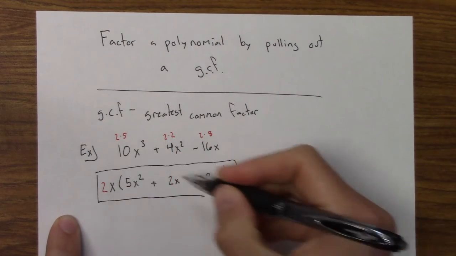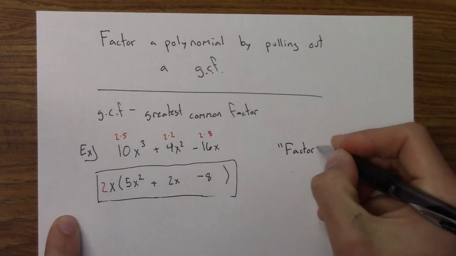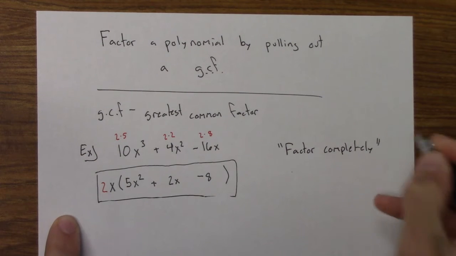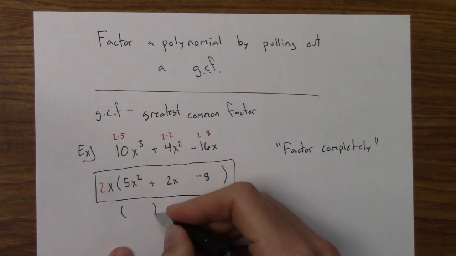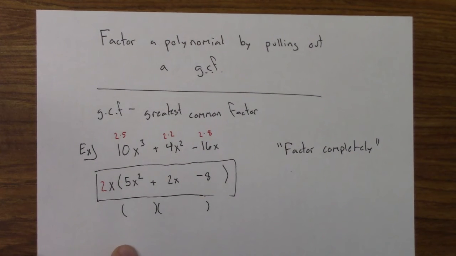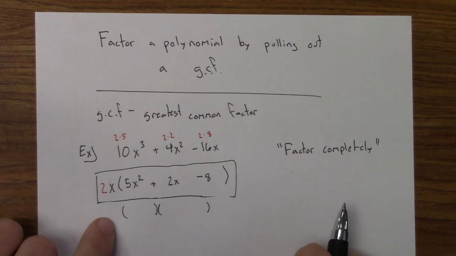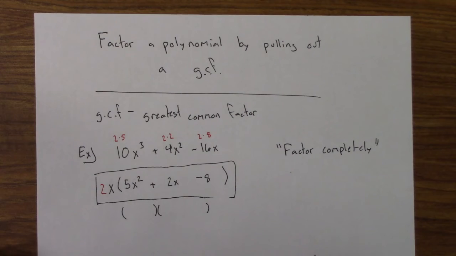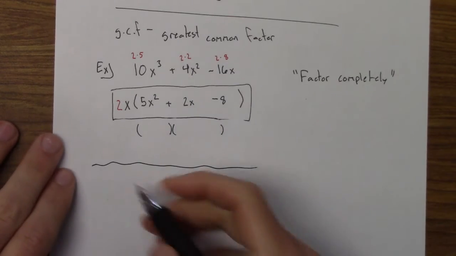and that is all I can take out. Now, if we were trying to, quote, factor completely, in order to factor completely, we would look at what's left in our parentheses and see if we could break it down again into smaller parts. For our purposes on this assignment, we're just trying to pull out a GCF. We do not need to worry about looking again inside of those parentheses. So just realize that that's the goal right there. Now, let's look at another one.